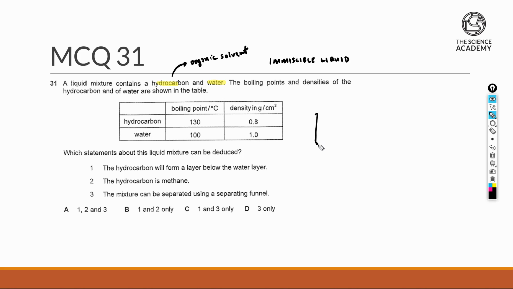So let's say I'm going to have a test tube here, evaluating the options given to us. Hydrocarbon has a density of 0.8 while water has a density of 1. So the one that has a lower density will be floating above. In this case, we should be looking at my hydrocarbon found on the surface, and water will be found at the bottom of it. Again, I'm going to use blue to exemplify water, and for the hydrocarbon, I'll exemplify this using yellow.